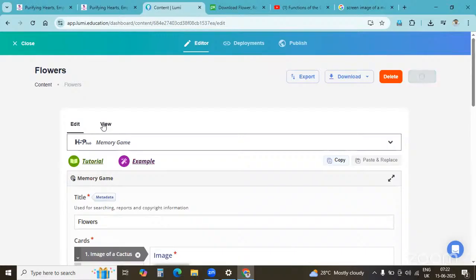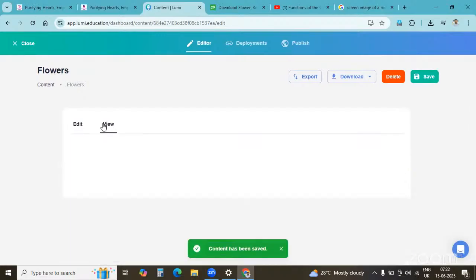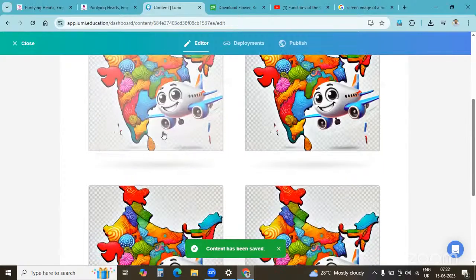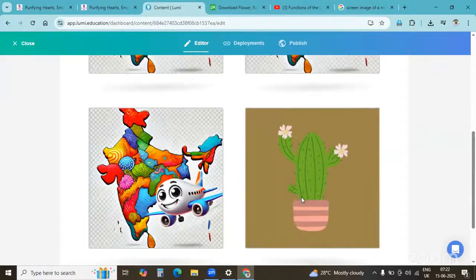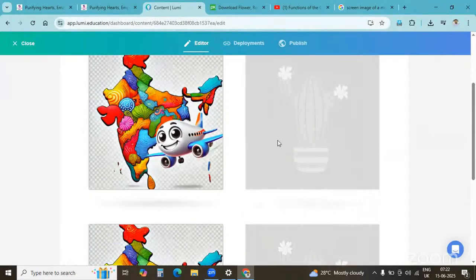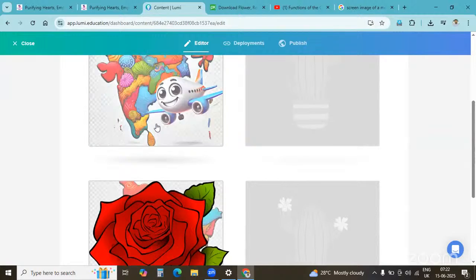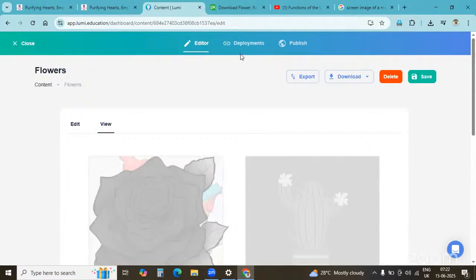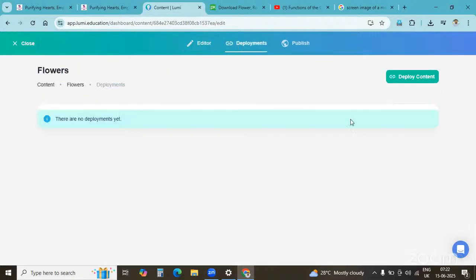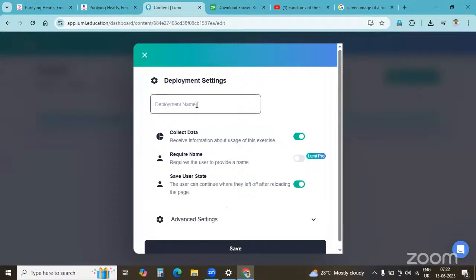Okay, so let's click on view. Only when you click save, the view option will be enabled. Rose, cactus. It says good work. So upon completion, it says good work. Now I click on deployments, deploy content. Memory game. Save.